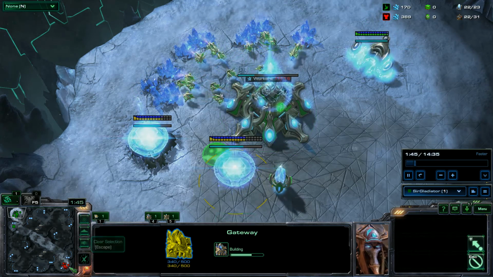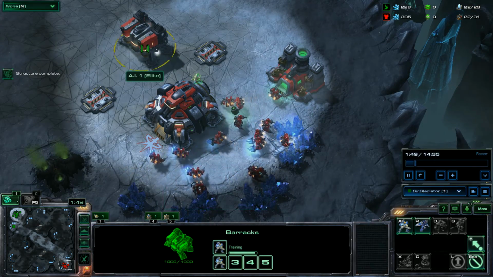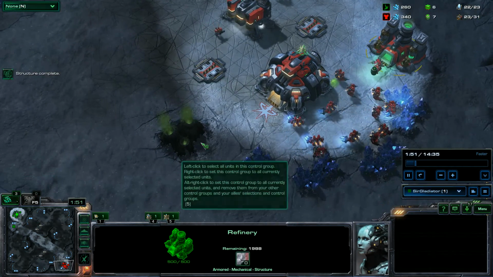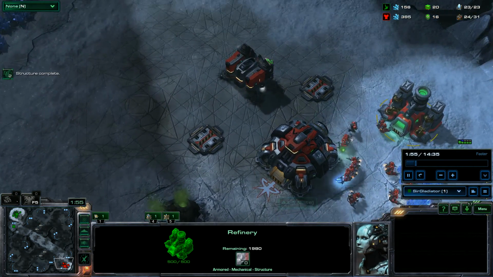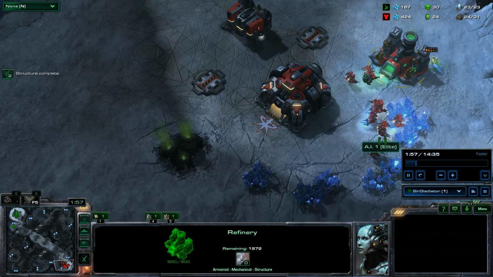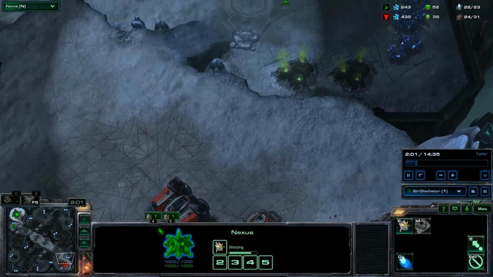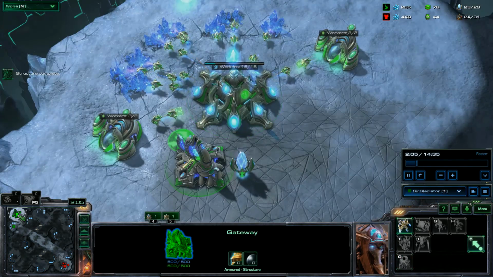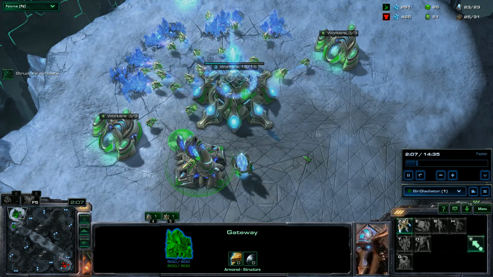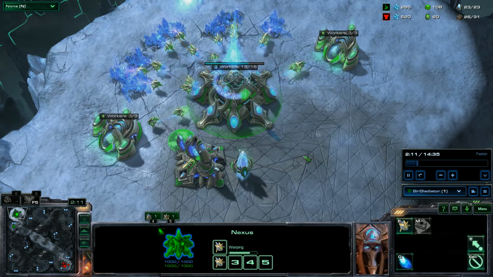We're doing some scouting here. We see that he's got himself a barracks here. He got himself some gas. He does not have two gases, at least from what we see here. He just has the one. And he got my probe. He's very good at that. That is a little bit annoying, but we saw they didn't have an expansion.